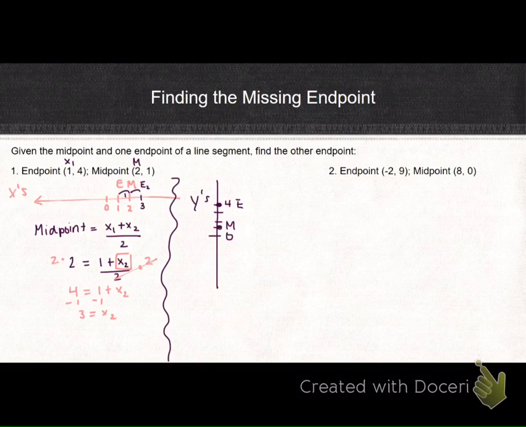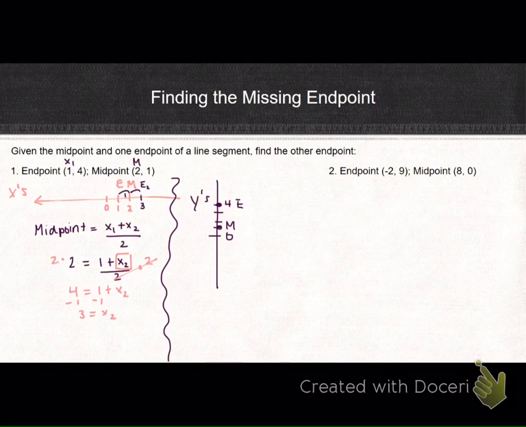How can I go about finding my other endpoint then? What can I do? Think about what we just did on the last one. Go 3 the other way. So why did you choose the number 3? That's how far 4 is. Yeah, and the endpoint to the midpoint is 3, so we need to keep 3 in the middle. So do we have to go down or up 3? Down 3. So if we go down 3, we're at 0, -1, -2 for our other endpoint.